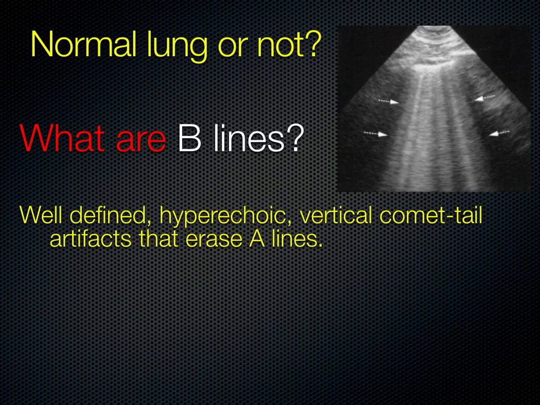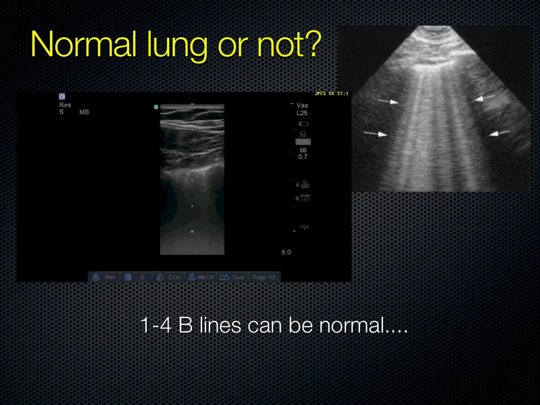Here's an example of what B lines look like. So B lines are very well defined vertical artifacts. They tend to obliterate the A lines. If you see small B lines, we call them minor B lines, right here. This is the pleural line, chest wall. That just is a representation that the visceral parietal pleural interface is up to the chest wall and that the interlobular septae can be seen about 7 millimeters apart typically. There again, there's that 7 millimeter mention that we had before.